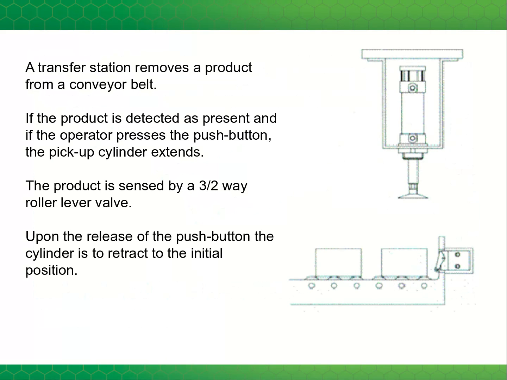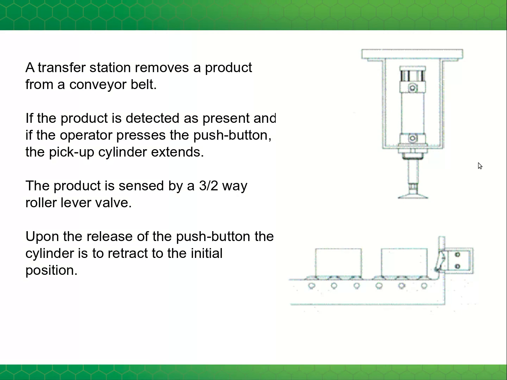Okay, here is another problem. Say we have a conveyor belt and we have a cylinder that's used to pick up product off the conveyor belt. So we have a human operator that's monitoring this, and whenever they press a button, then this cylinder will go down and pick up the object. But there's also a limit switch here that's connected, that's part of a 3-2 valve, and that also has to be depressed in order for this pickup cylinder to operate.